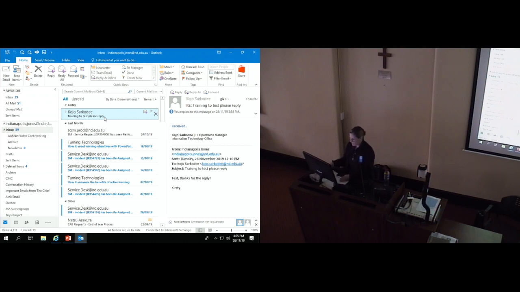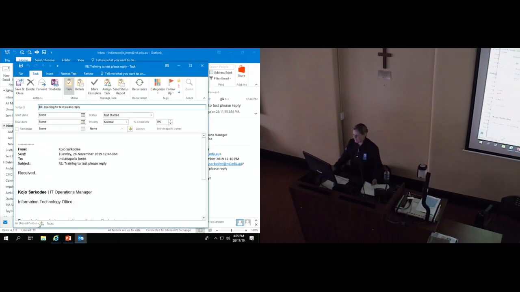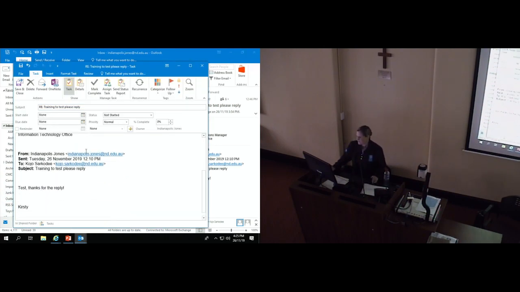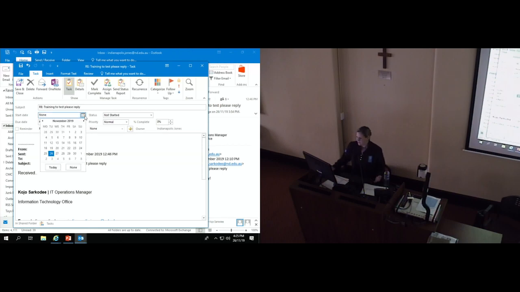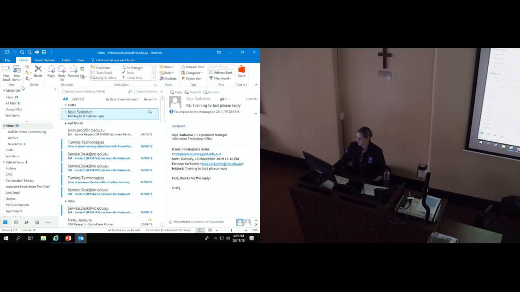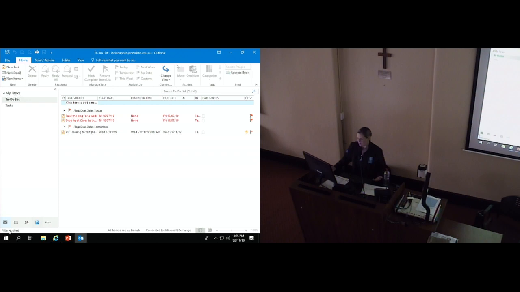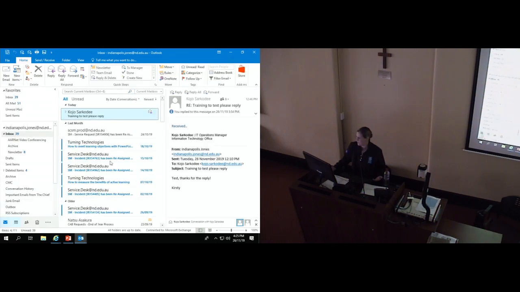So with a drag and drop down the bottom to tasks, I can put it onto tasks. So now I've got a task and I can set a date, tomorrow morning to remind me, for example, a reminder tomorrow at 9 a.m. that I need to have a think about this a little bit later. So now on my task list, it's that email as a task with a drag and drop.